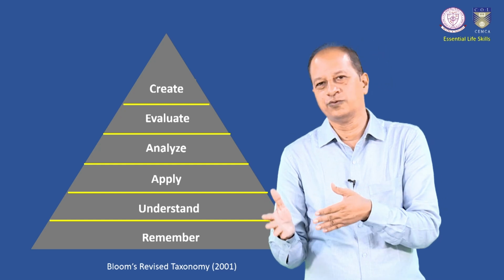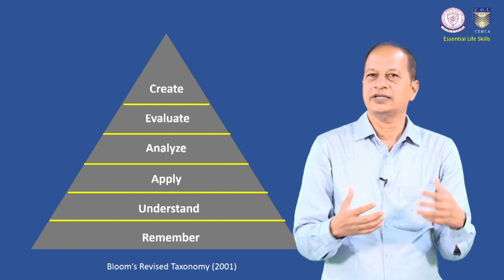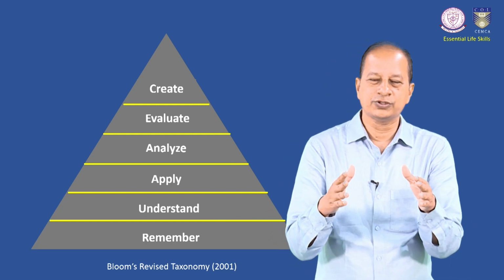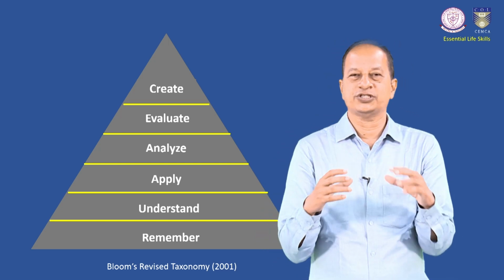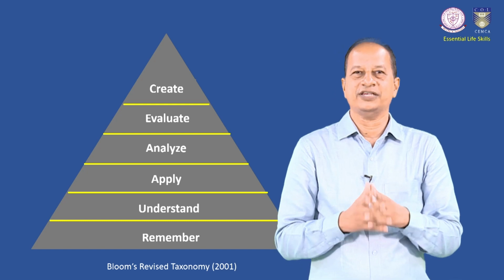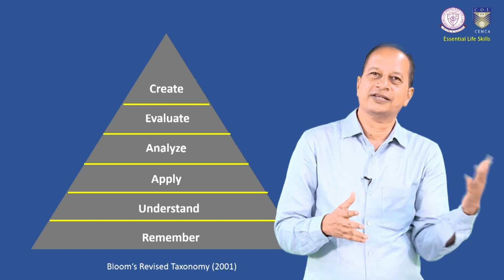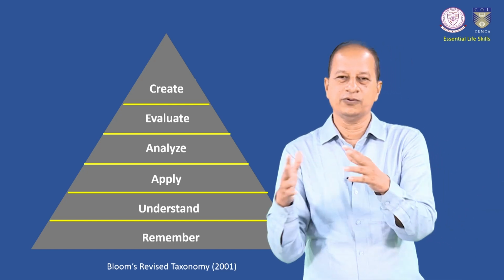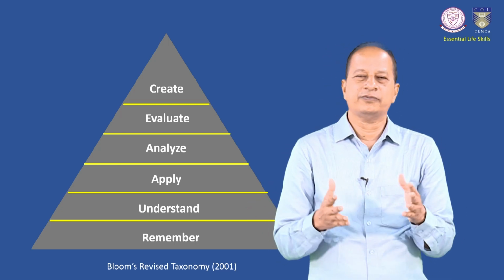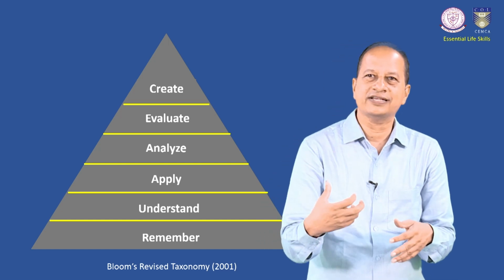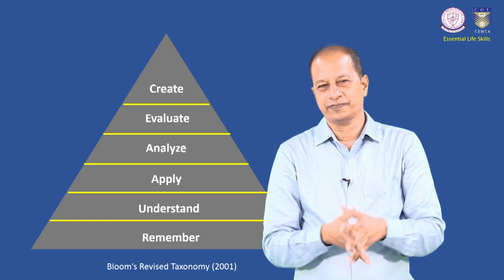or original work. It is all about creating something new out of the information that we have gathered, that we can remember, we have understood, we can apply, we have analyzed or evaluated. Now we are in a position to create something absolutely new. So what we do, we produce new or original work. We can produce a new design, a new assemblage, construct a conjecture. We can also develop something new. We can formulate, we can investigate, we can author something absolutely new.